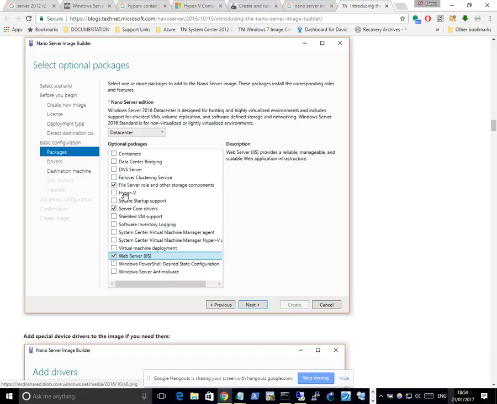Those are the most popular ones: Hyper-V, and the file server role with failover clustering, because then you can have scale-out file server. IIS, you can have this as your web server. Very, very light, quick to deploy. Your deployment time is very, very short. Quick to rebuild if you need to rebuild it. If you need to reboot it, maintenance is very, very low because there really is very little that you patch. So it's a very good one.